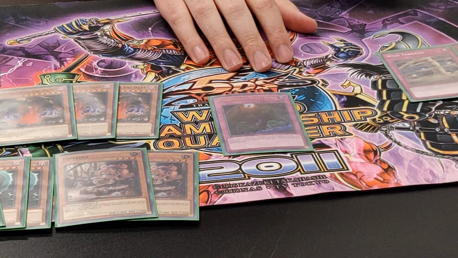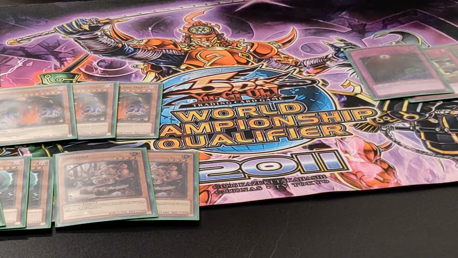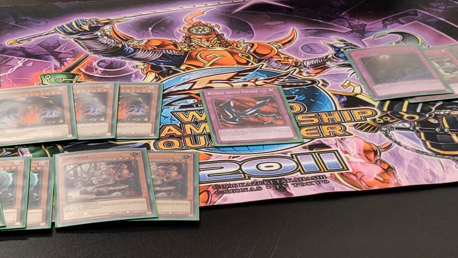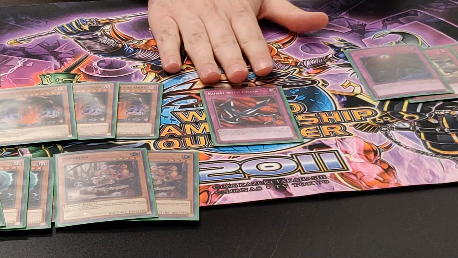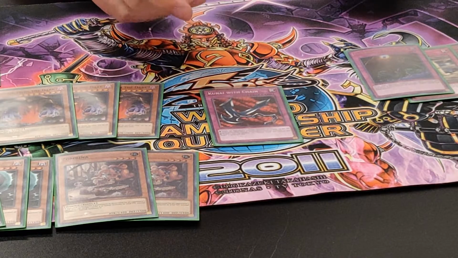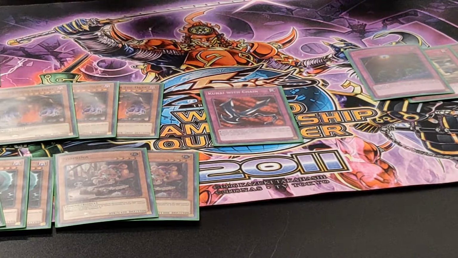Maybe in the sideboard or something, but you got 1 Kunai with Chain. Stops an attack. You can equip it to your card. So this is another thing that can help you get rid of Moth. Like if you have Despair from the Dark only, because you can change their Moth to defense, equip it to your Despair, and now you got enough attack to run over it.